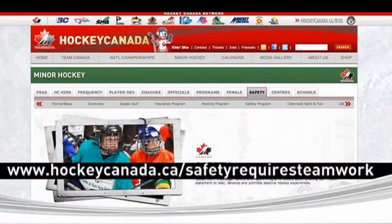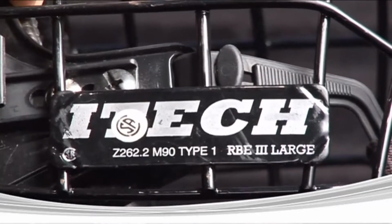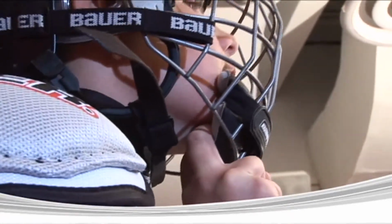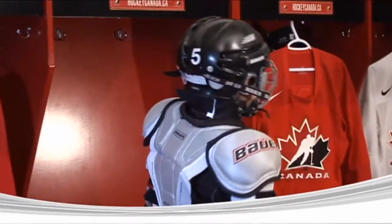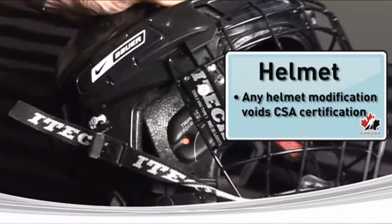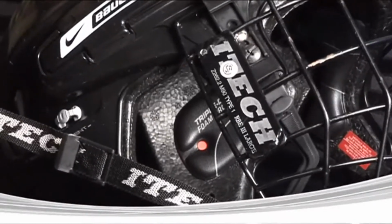Refer to Hockey Canada's Safety Requires Teamwork book for more information. All facial protection must be CSA certified. The face mask should fit to allow one finger to be placed snugly between the bottom of the chin and the chin cup. Remember that any modification, for example, removing the chin cup, voids CSA certification.